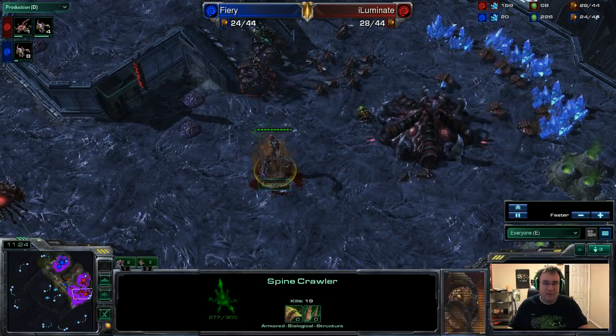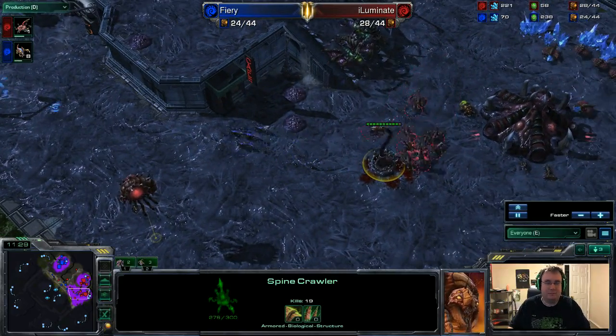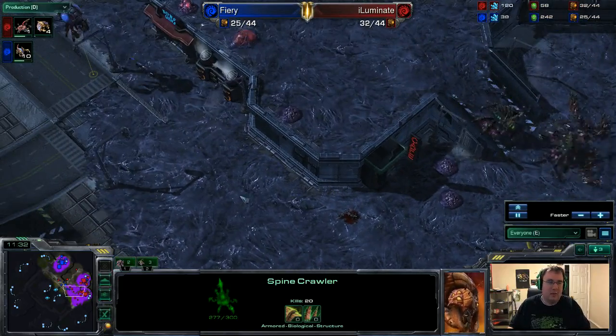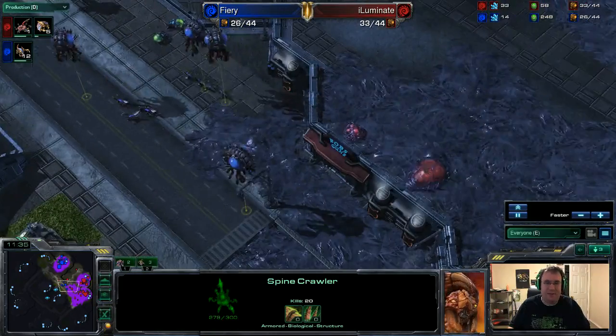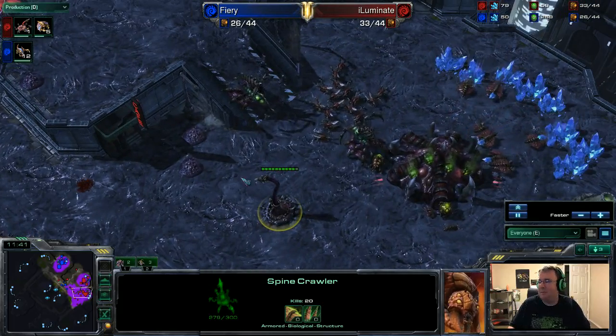Using 2 transfuses to bring that Spine Crawler back to full health. He's definitely getting his money out of that. So he walks in and he's like, you know what, I'm gonna take care of that before things get too hairy. And then it's like, oh shit, it's got full health. What happened?